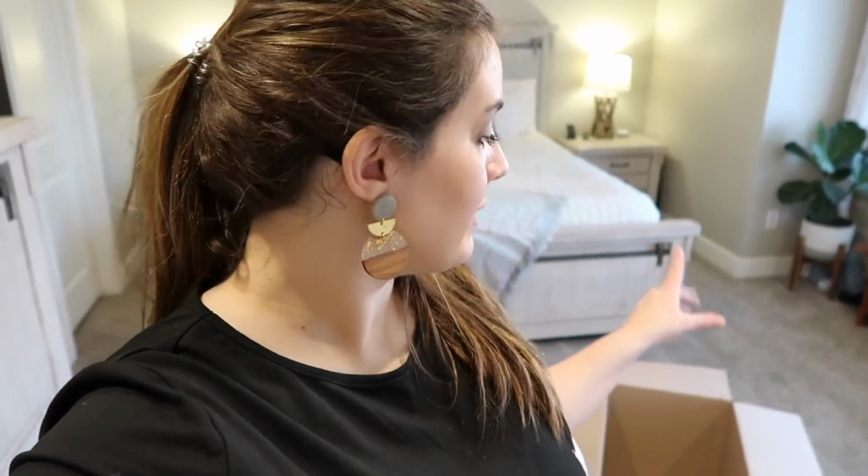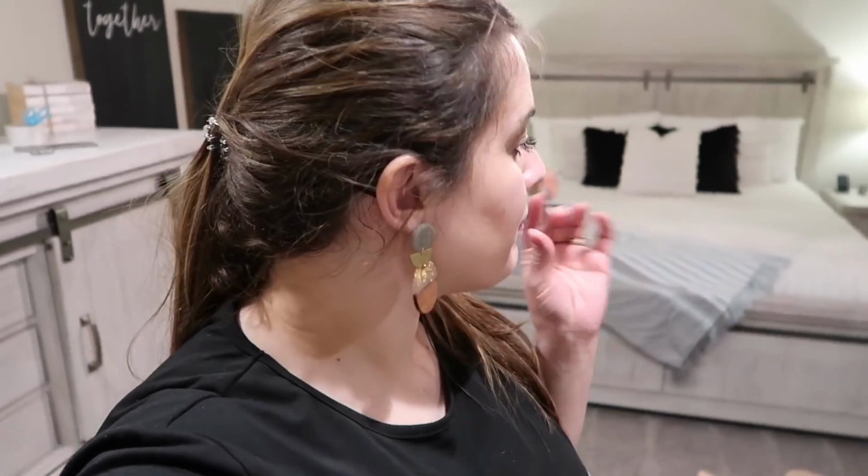I have everything all set up in here. I have my box ready, and we are ready to declutter, but I have to feed the family, so we'll be back. All right, so I had to pause for a few because we had to go get dinner taken care of. We are ready to tackle all the drawers. This is kind of a big project because I just don't go through them enough, but it's gonna be so worth it. So let's do this.